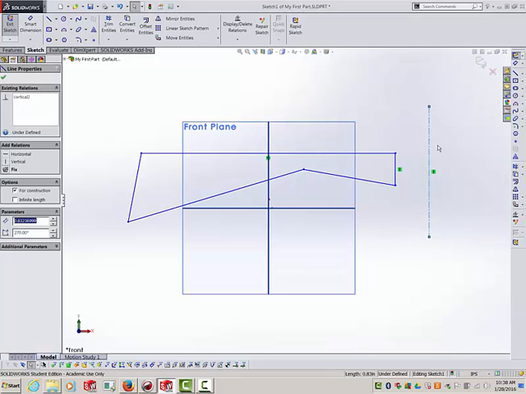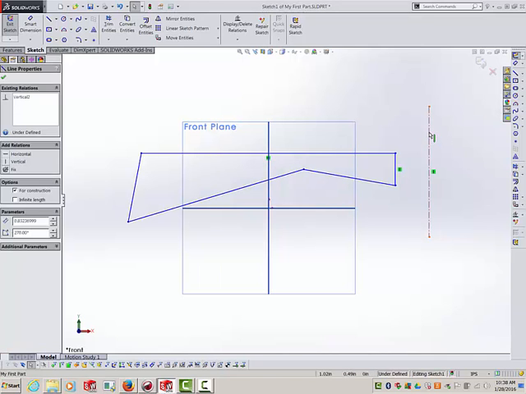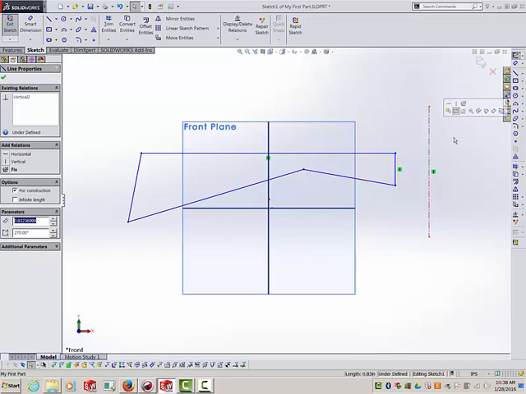Now a center line, the software will not look at this as any type of geometry to try to build off of. So remember that extrusion we did earlier? This center line will not be part of the geometry. It will not even notice it. It's just something that's in there as a construction line. I could right click and hit construction geometry.